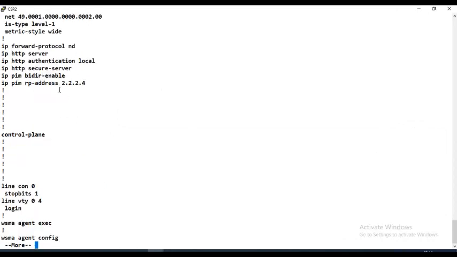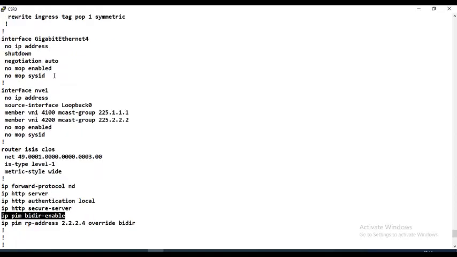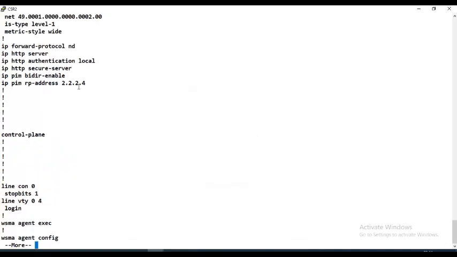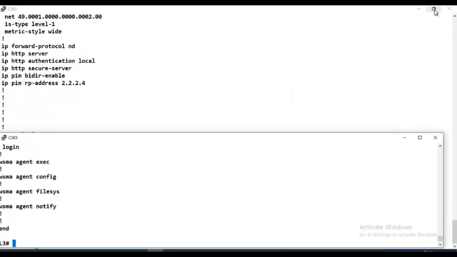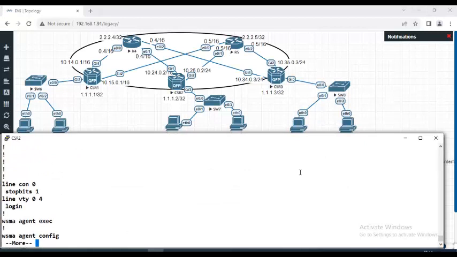Even here I have enabled bidirectional. The override bidirectional is given here. Here it is not given. Okay, I got the problem. It was one additional, unnecessary command I had given.